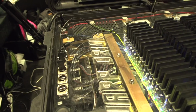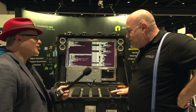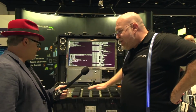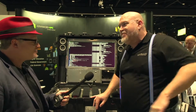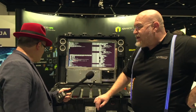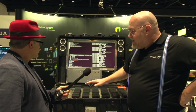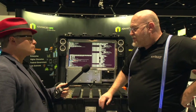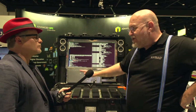Now over here you see we've got a lot of flash drives sitting in the array. There's 144 of them, configured in 6 JBODs. So this is 6 JBODs, each with 24 drives. Just a bunch of disks, that's what JBOD means, if you're in HPC computing but on the storage side. So we got one motherboard in there, and that NVIDIA GPU, the same one that's controlling that screen, is running the file system. Linux thinks this is one big hard disk. As far as Linux knows, we're just running one giant file system on top of this thing.